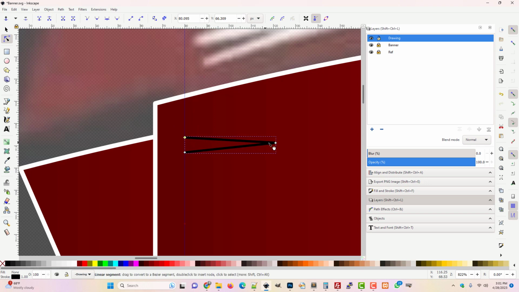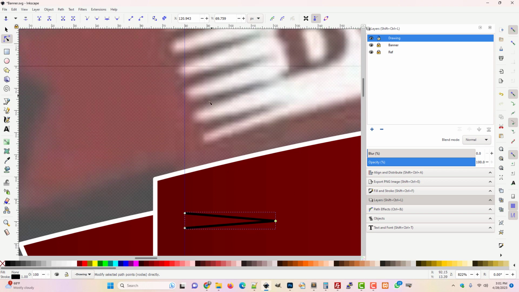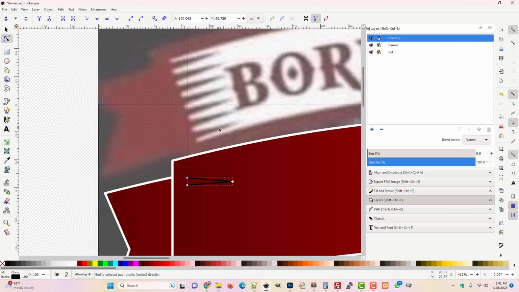And just kind of refining the shape. All right. We're going to act like that's what we want. And I'm looking a little too close here. I need to probably zoom out. Yeah, there is some space in between them. So let's just copy these nodes. I'm going to copy them and paste them.